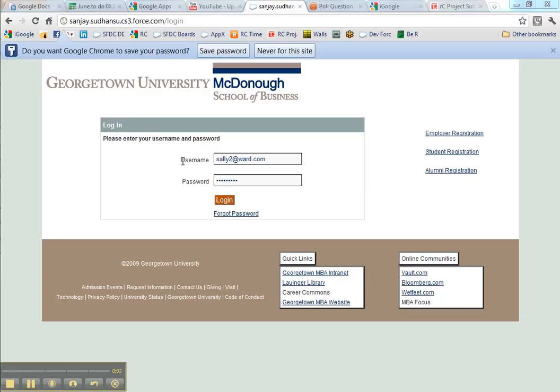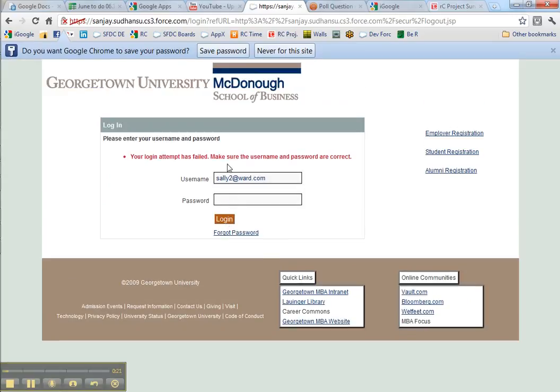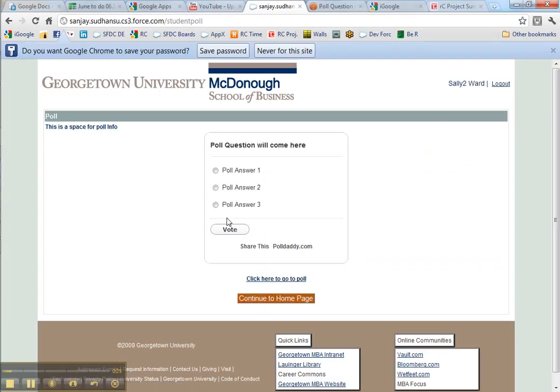So we're looking at the survey or the random question functionality for students logging in. We saw a little bit earlier today about how when a student logs in, if the survey or the poll is triggered, as in the case of this student logging in, of course you have to get the password correct. There we go. The poll question comes up and we're able to do this.